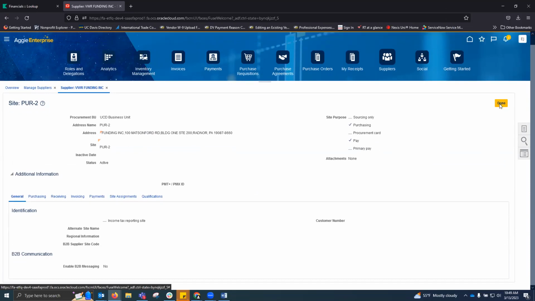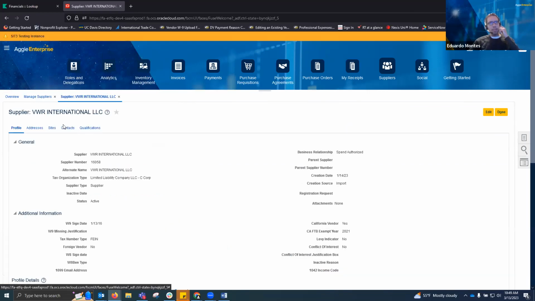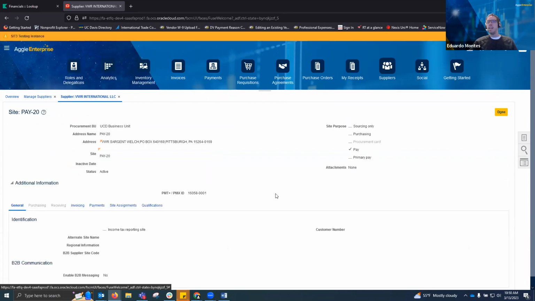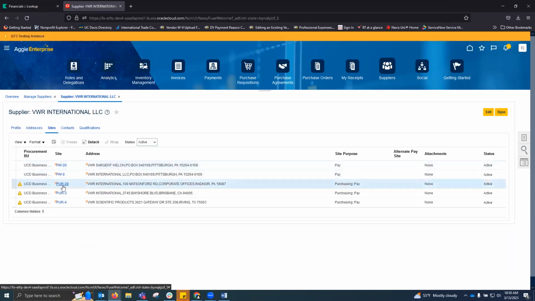So instead of a remittance address separately, there'll be purchase order address only? The way that we set up, and I guess we will go down the rabbit hole, right now the way that we have them set up is coming from Quali. If it's a procurement address, it's a PUR. But if it's only a remit to, it will be a pay address, dash, and that number is the address number from Quali. So we're trying to make that conversion as seamless as possible, hopefully so that those who remember what the Quali address is that we're using can continue doing that in Oracle. Okay, thank you so much.